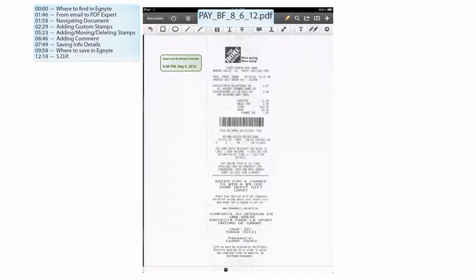You can also add the not approved stamp just as easily as I did this one. It's the same process. You just select not approved in the stamp selection. So next I'm going to show you how to delete the stamp. From here we can actually just click on the stamp. So just quickly tap on the stamp and it'll give you this option to move or delete it. So we'll go ahead and click delete.